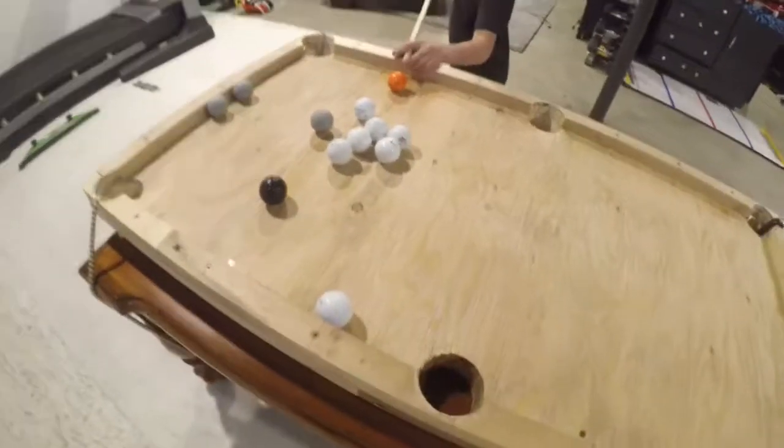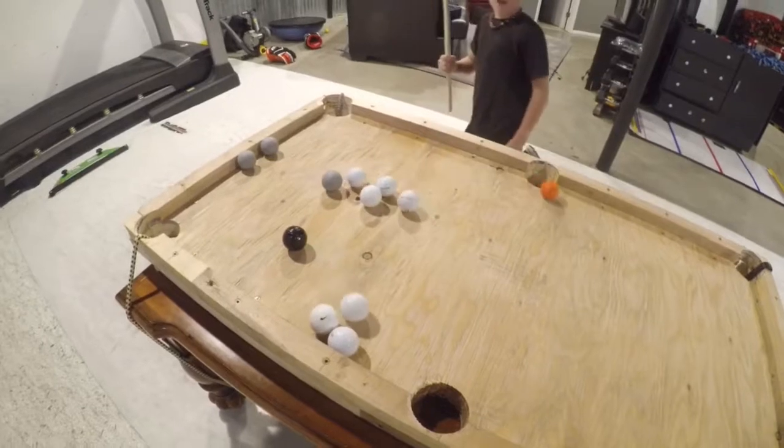Yeah, break up your giant air. I can't hit a ball. Nice.